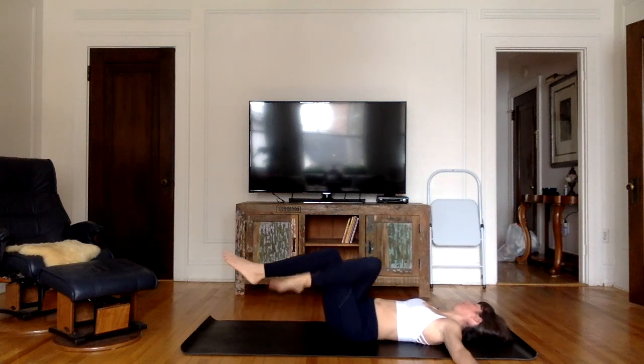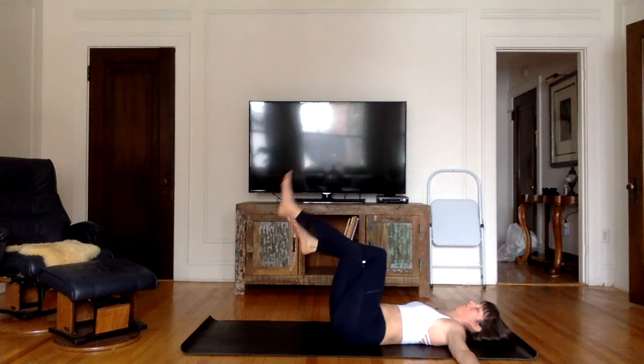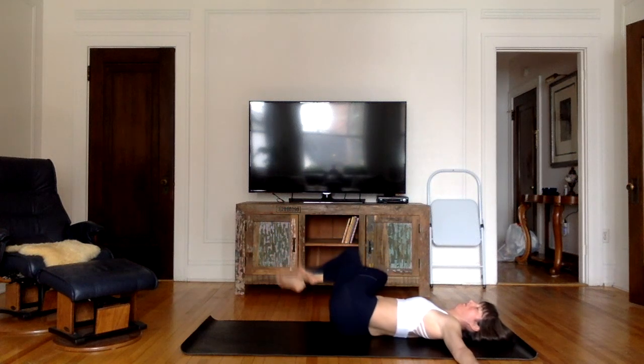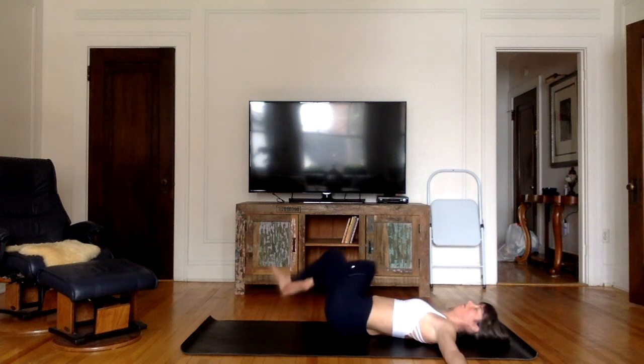Now bring the knees back to center. Now switch the crossings. Cross the left leg over the right. Let the knees fall to the right. And then twist your head to the left. And breathe. Nice. From here, bring the knees back to center.